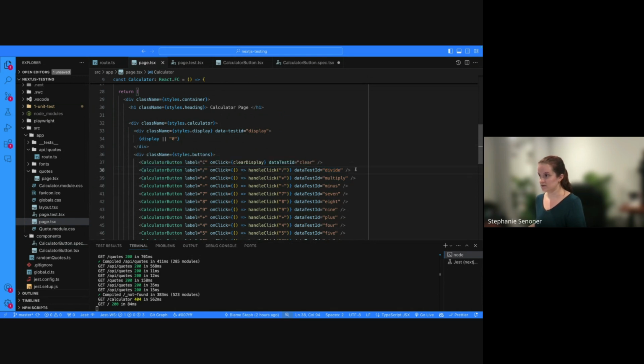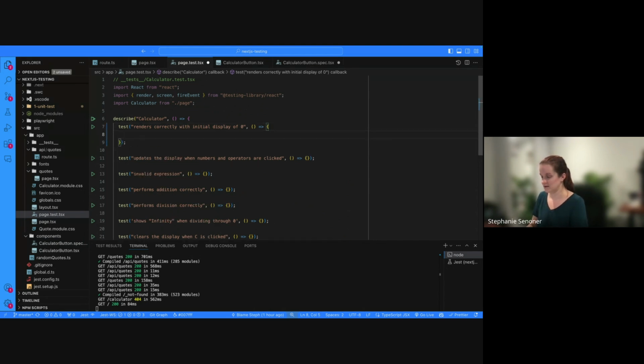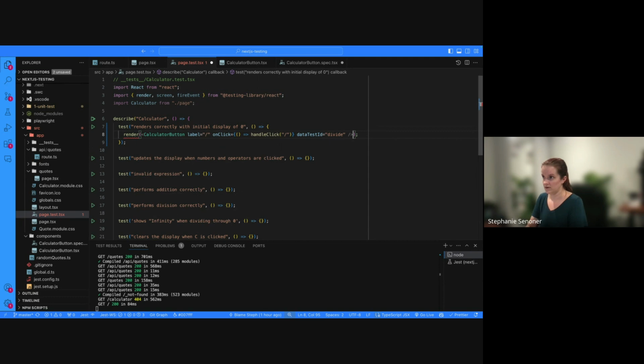So Jest now wants to actually try to render this button in the test, because Jest does not really care if it's running on localhost 3000 or not. There are a few things in React Testing Library which make it easy to render your component. So what you would do, I just copied this from the other one.